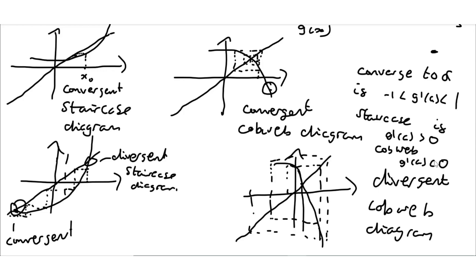Okay, so hopefully this was a nice overview of cobweb and staircase diagrams. If you were to do this as an exam question, you would have to draw the diagrams, but you would also have to say, if you're actually going to find the root, you would then have to do the iterative process. So from the diagram, you would then come down, this is your x1, your x2, and you keep going, okay. And they might say find x4 or find x7, or you know, they'll tell you when to stop the recurrence, or stop when you get within 0.01 of the root, something like that.